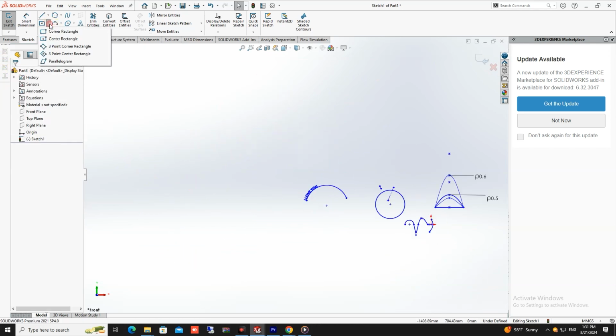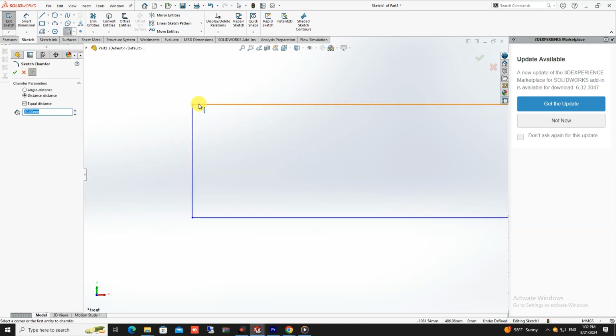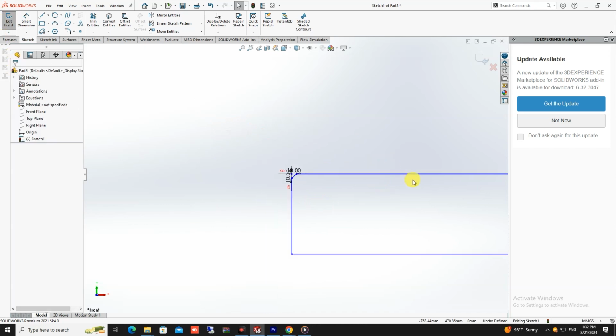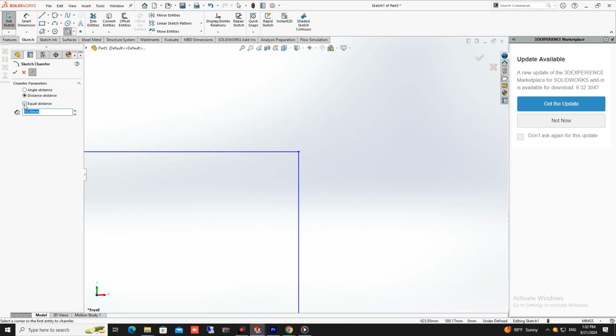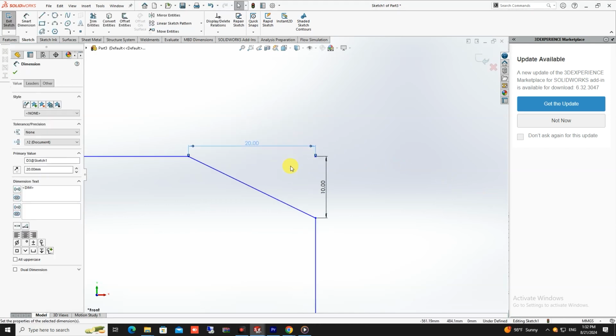The next one is chamfer. I will draw a rectangle, as you can see. Then I will click on this one, chamfer. If I click on the corner, you can see that it will be like this, and pressing OK. And if you want to do it in different sizes, I go to chamfer and remove this tick. I will choose this one and this one, and I will insert 20. Or here you can change, 20. Then you will have a chamfer in different size.